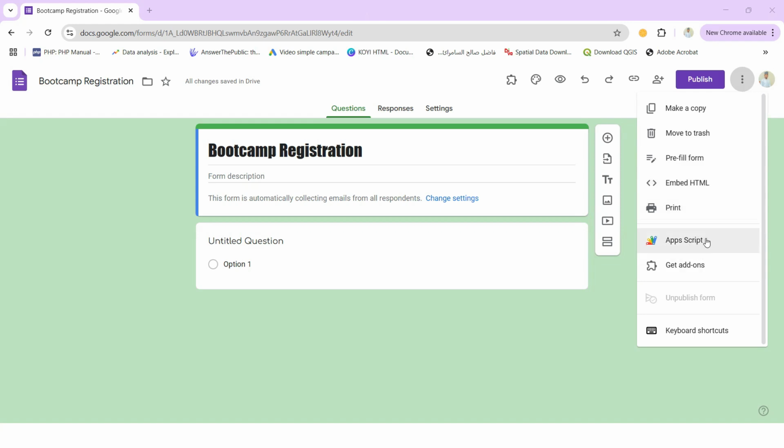This app script is just a way of developing applications. If you want to use it on this Google Form, you go ahead and do that. So it's just a way of creating other applications and forms online. But you don't need this for now. This add-ons is the same as what I discussed about add-ons. So add-ons is also a higher level of this.